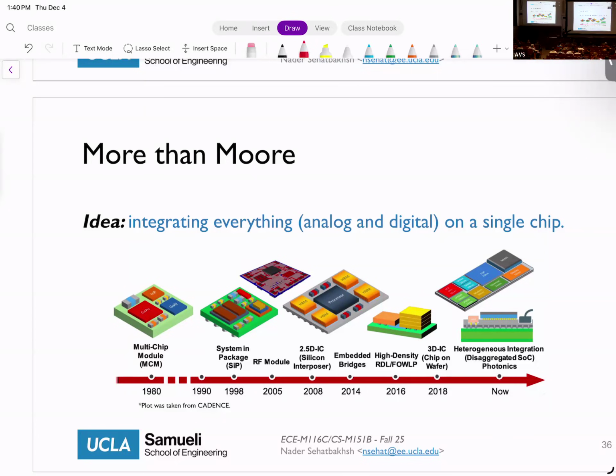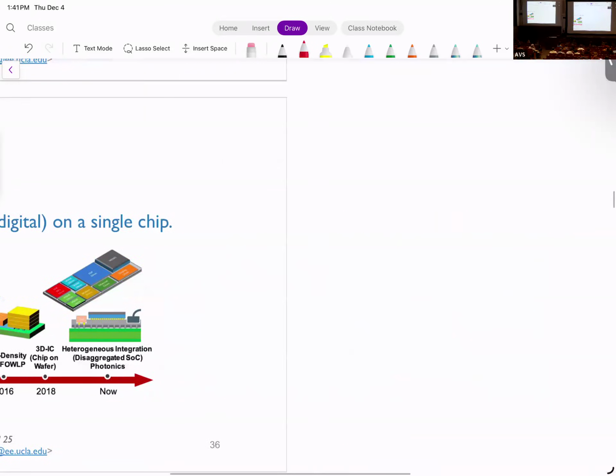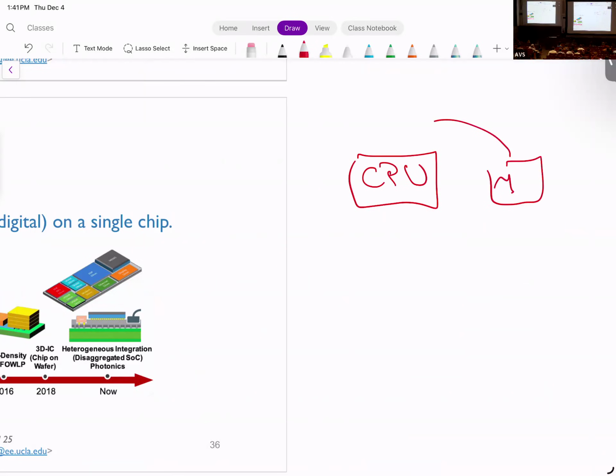So at some point, if they are far away from each other, there's no point of doing this. 3D means that essentially I put it in via what they call through-silicon vias, or TSVs. So they're incredibly fast. You can actually talk to each other from different layers very, very quickly. How is each layer structured? Each layer would be like, I put a CPU here, and instead of putting my memory here, I put my memory on top of it. And then these things are connected via silicon. There are literally silicon pillars going through the silicon from here to here.